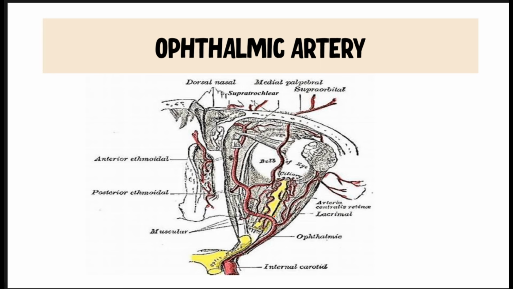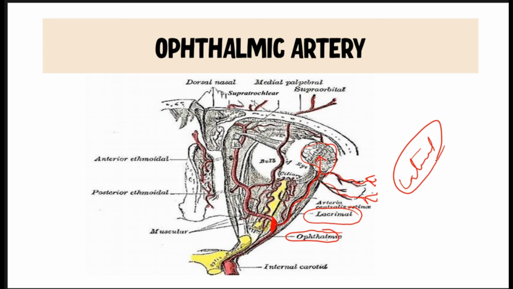So here, as you can see, this is the ophthalmic artery. It has actually appeared in the lateral compartment, and then it has given this branch laterally which is reaching up to the lacrimal gland, which is called the lacrimal artery. And the lacrimal artery in turn is giving these two branches which are the lateral palpebral arteries. So it's very easy to remember. Remember L for lacrimal artery and L for the lateral palpebral artery, and they're all situated in the lateral compartment of the orbit.